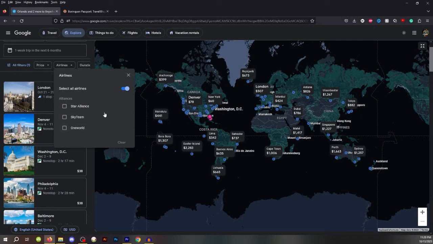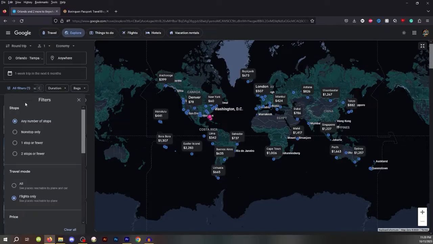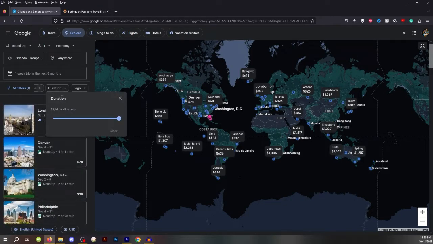You can do a straight shot nonstop, or choose the airline preference that you have. Some people don't like Spirit, some people don't like Frontier. I have been flying with Frontier and Spirit. I was the biggest hater when it comes to Frontier and Spirit. I still kind of am, because of some things that they do. But at the same time, I've managed to kind of adjust myself.